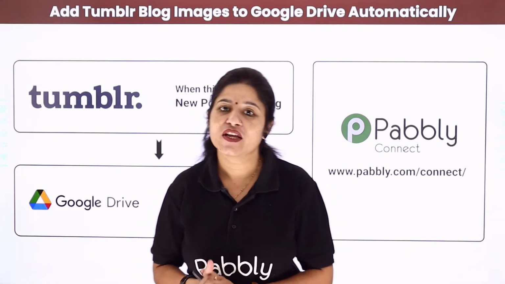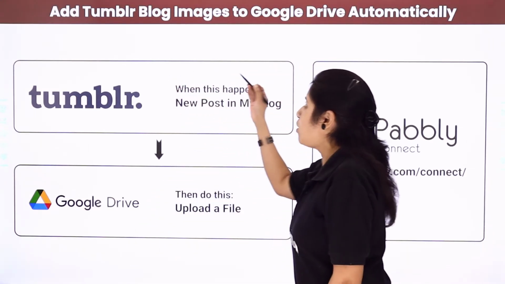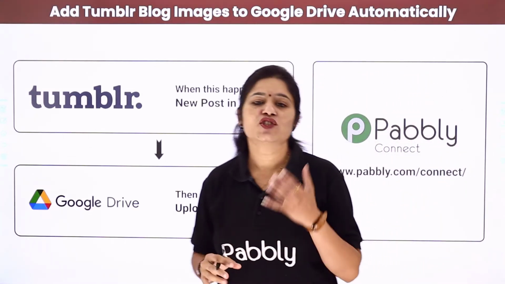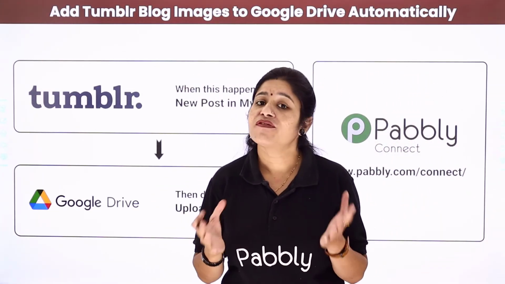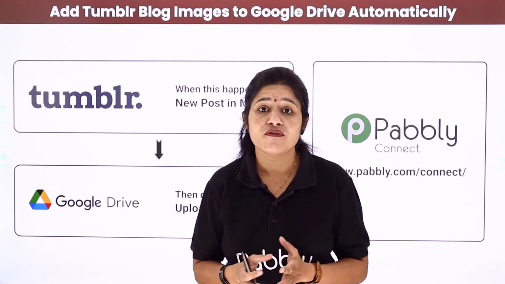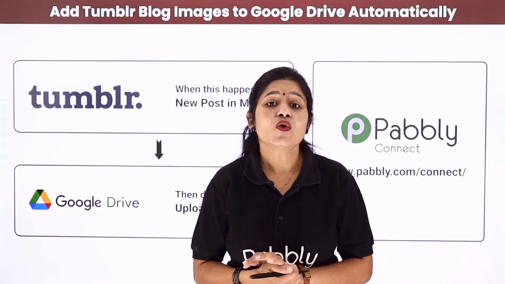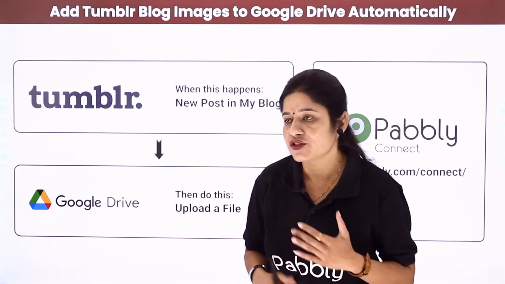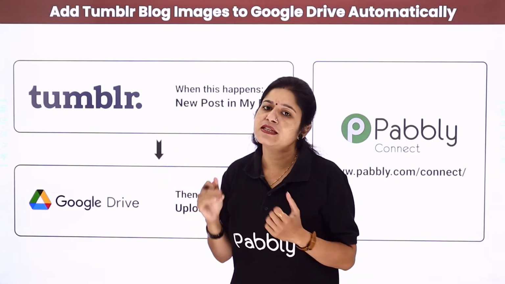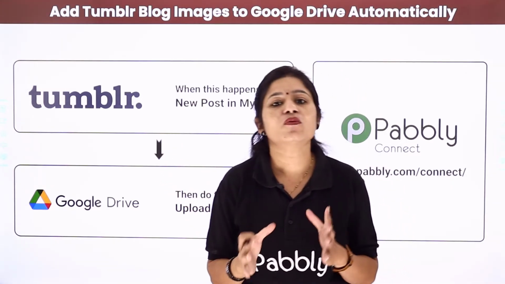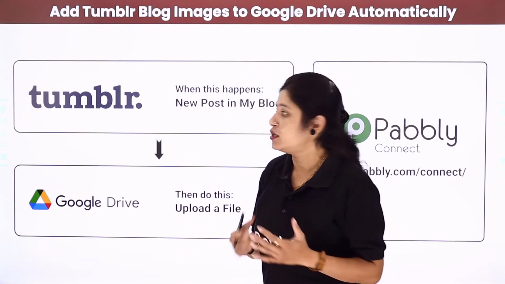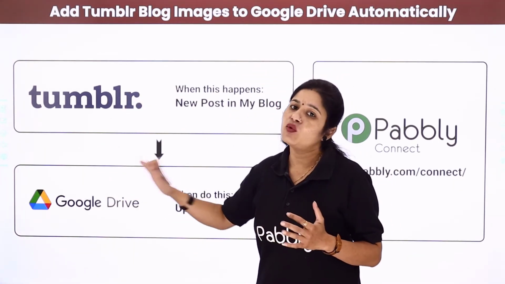In this video we are going to learn how you can add Tumblr blog images to Google Drive automatically. So let's take an example that you are a blogger or you are a fashion designer or a travel expert or you are a chef or you are into any other business who is uploading your business related images on your Tumblr account. Now you want all those images to be saved into your Google Drive folder automatically as a backup. For this, you need to create a connection between your Tumblr account and Google Drive.